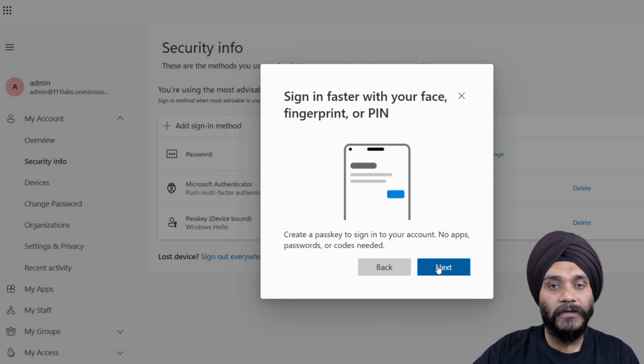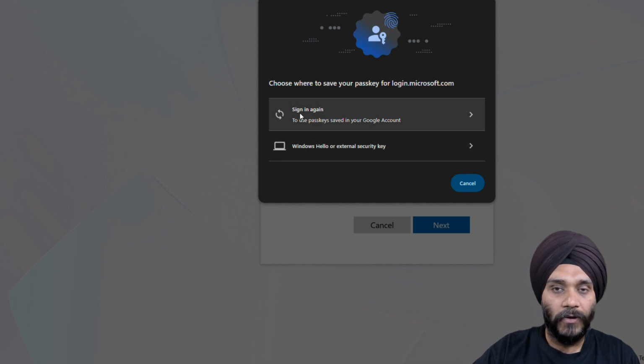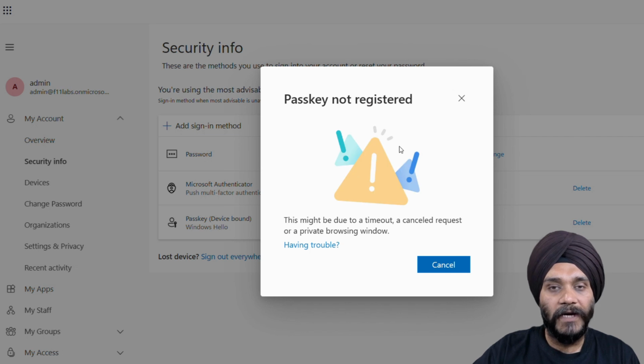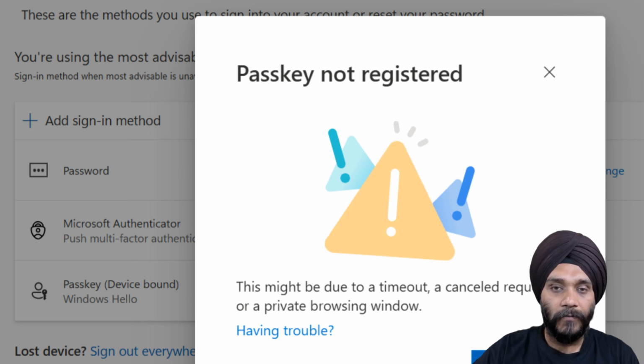Now for the real test, let's try to bypass it. I'm going to attempt to register a passkey using Google Password Manager or force a cross-device mobile prompt. Watch what happens the second the browser passes that unauthorized browser ID back to Entra ID. Boom, denied. Because our admin account doesn't inherit the loser default profile anymore, Entra ID strictly applies our whitelist and actively blocks consumer cloud sync engines from intercepting our privileged credentials.